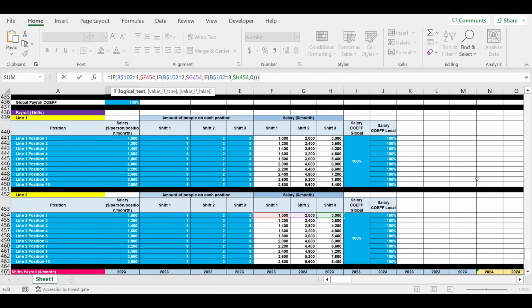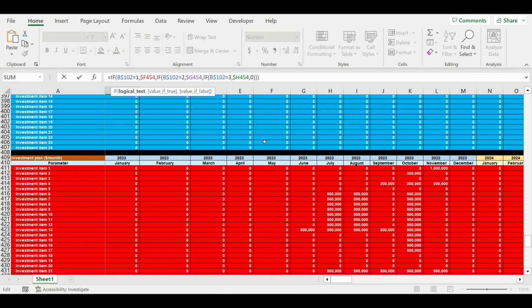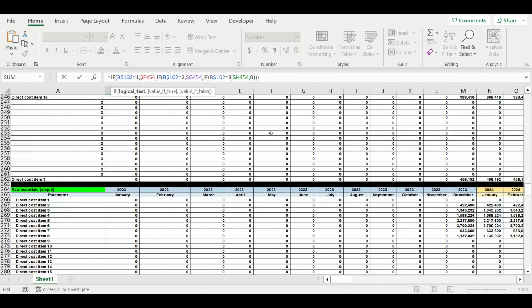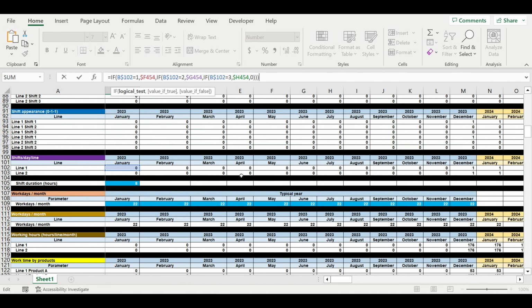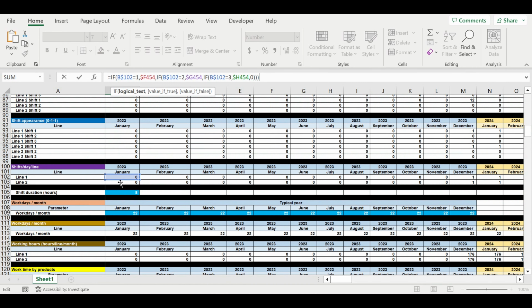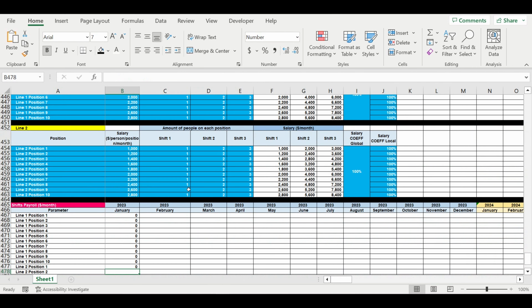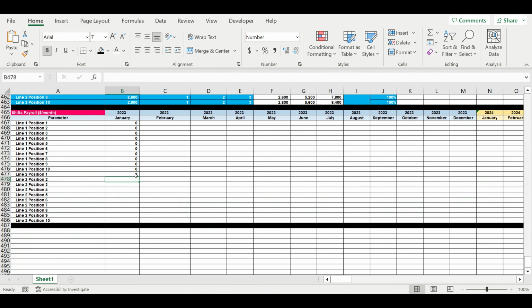Let's go up. So here we are displacing to line 2. Now we are extrapolating this formula to the bottom and to the right.